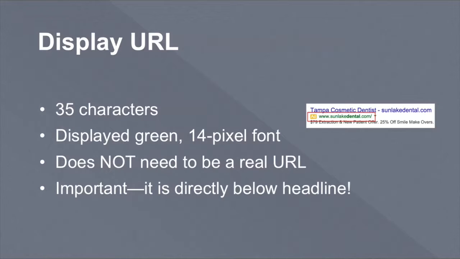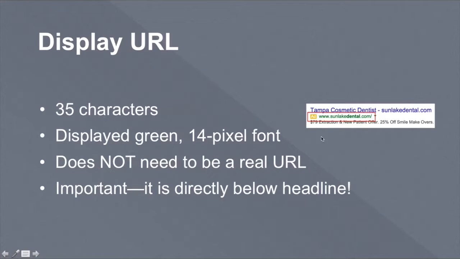We also have a display URL. You might be surprised at the importance of a display URL. Tweaks to this can make a big difference in your ad performance. And people tend to think about display URL as an afterthought. It's an add-on. We'll get really creative. We'll do some clever copy, and then eventually we'll just type something in for display URL.